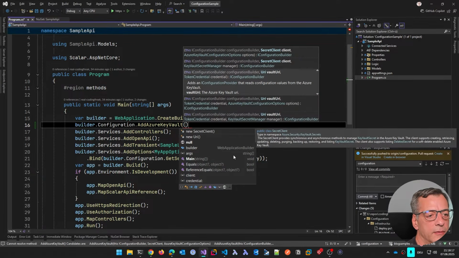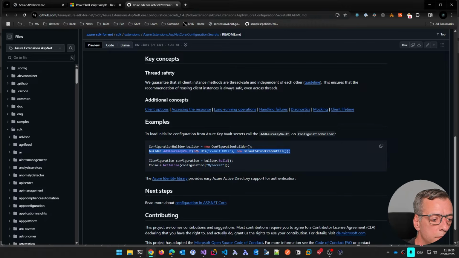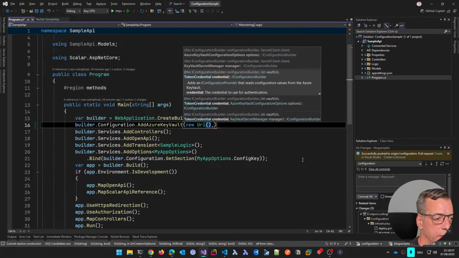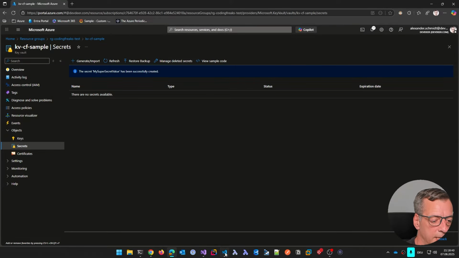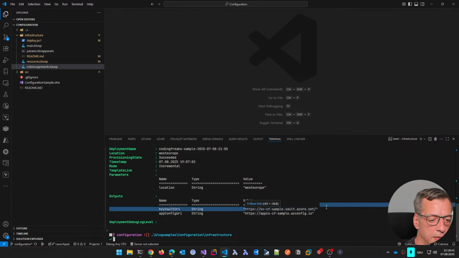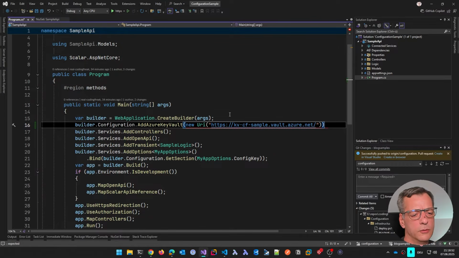And now what they give us is a bunch of overloads. And the one thing that we need is to be sure the Key Vault URI, and then the credentials with which to access this. And this will be a problem in a minute. But let's start with the URI. If I look into my Bicep, this is exactly why I gave it out here as an output parameter. So I can simply copy it out here because this is a result of my Bicep. Here it is. That's why it was so nice to give it to you. So here we go. We have the URI, okay?